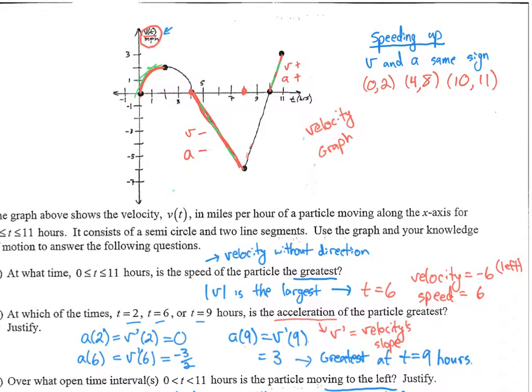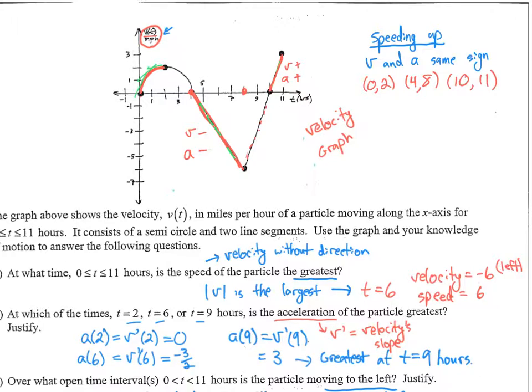This part of the graph, the particle is actually slowing down because the velocity is negative, which means the particle is moving to the left, but the acceleration or the slope is positive. So you can kind of see here that the velocities are inching closer towards 0, and when they're doing that, that means that the particle is slowing down. Whereas in this last part, you see how the velocities are branching away from 0 and going up and more positive. That means that they're speeding up.